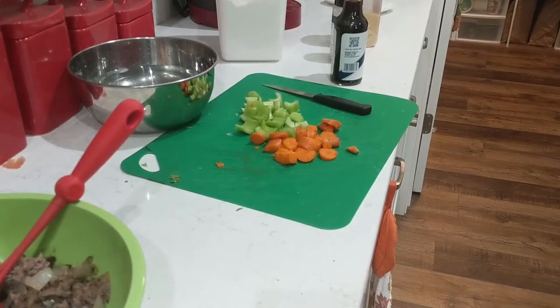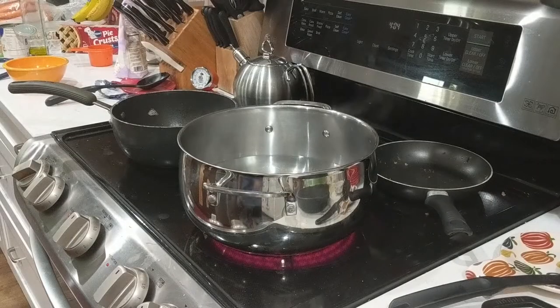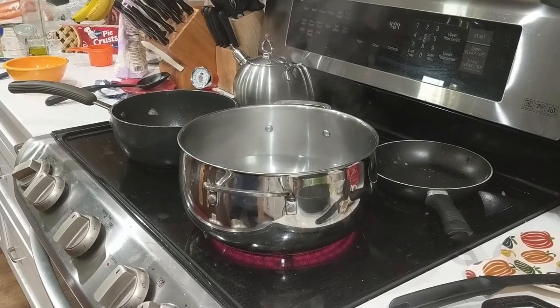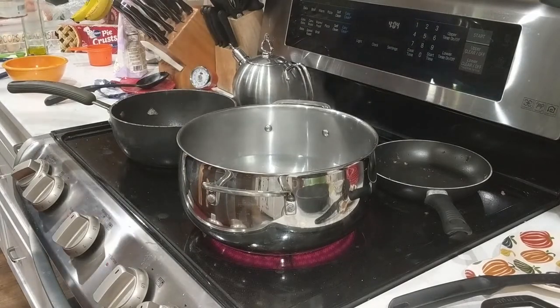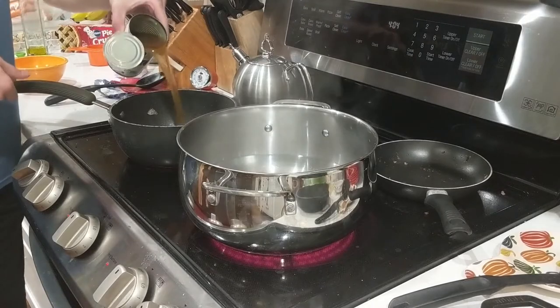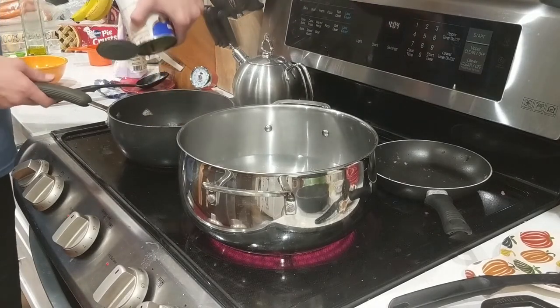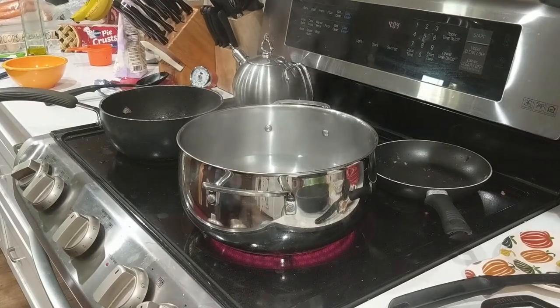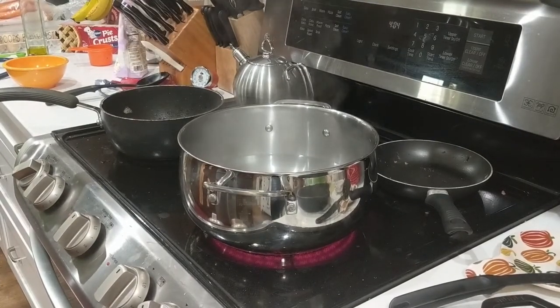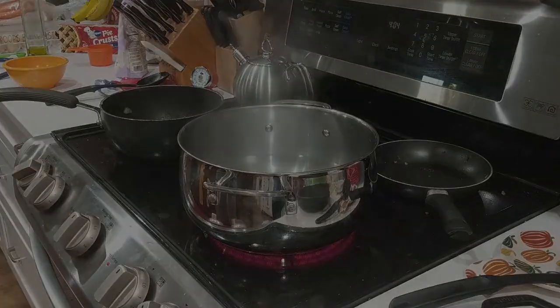Anyway, this is gonna be the end of this segment, and I'll come back when I put the veggies in. All right, I just remembered I was supposed to add beef broth to this red wine reduction. It goes, reduce heat to low, add red wine, add the beef broth and stir. So I just did that, and now we're done with that, so bye.